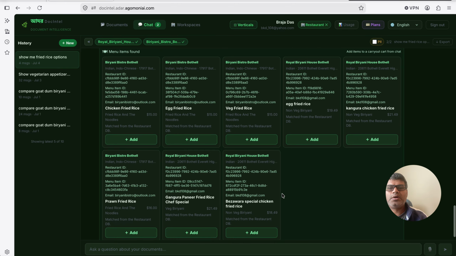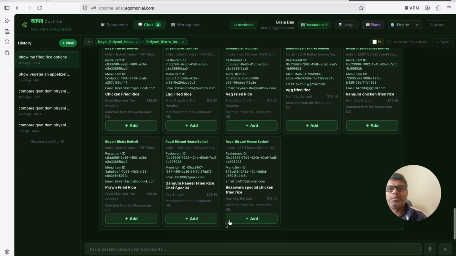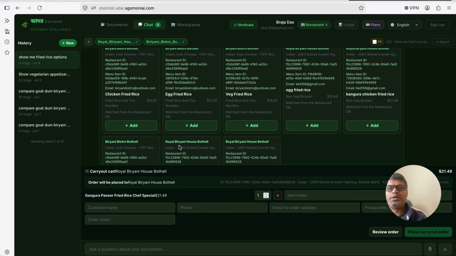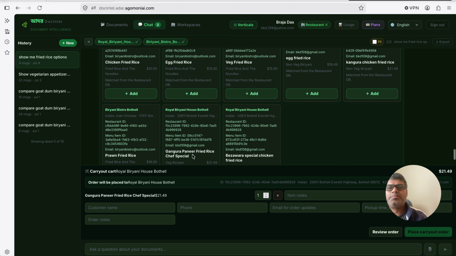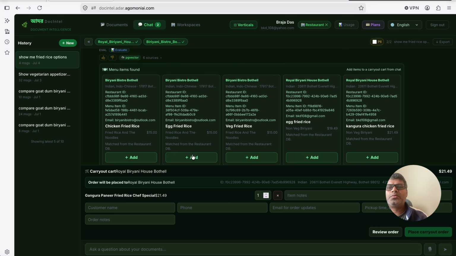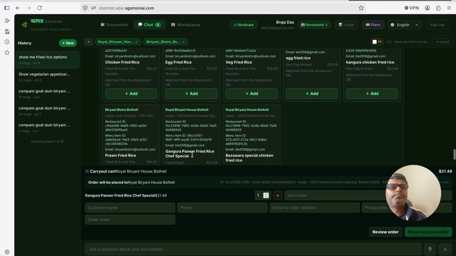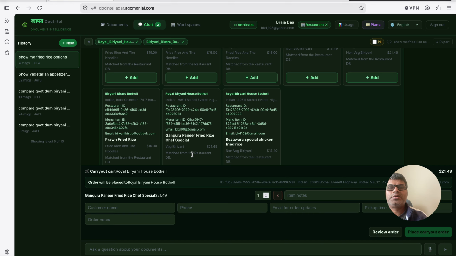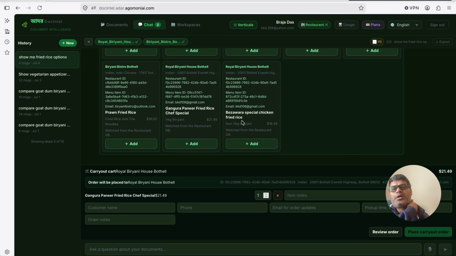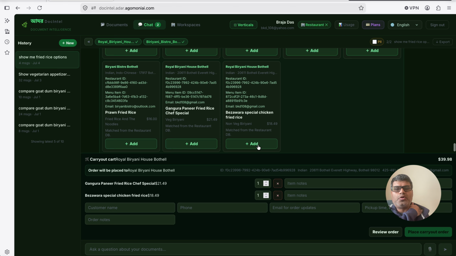I think you have to give the order from the same restaurant. I'm giving from the Royal Biryani House this gongura paneer fried rice, and I also wanted to give chicken fried rice, say for example, Mezawara special chicken fried rice. These are the two options I wanted to order.